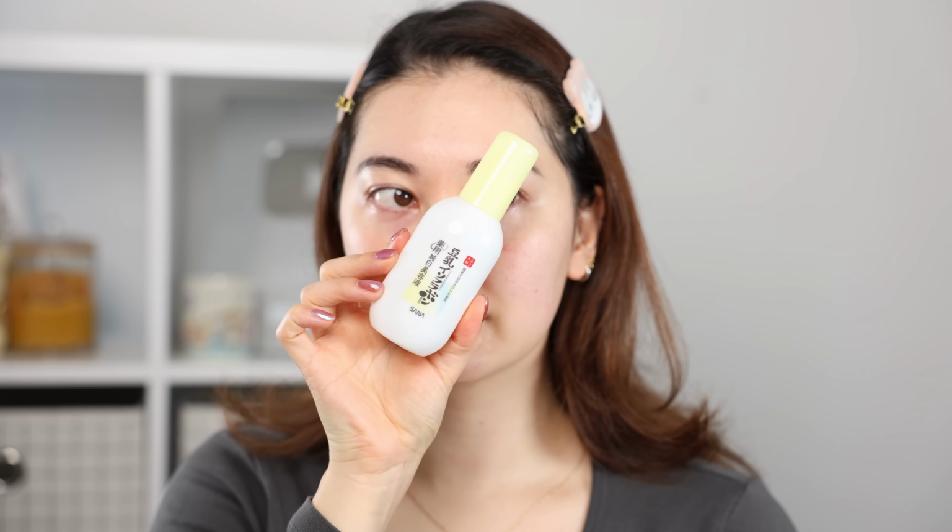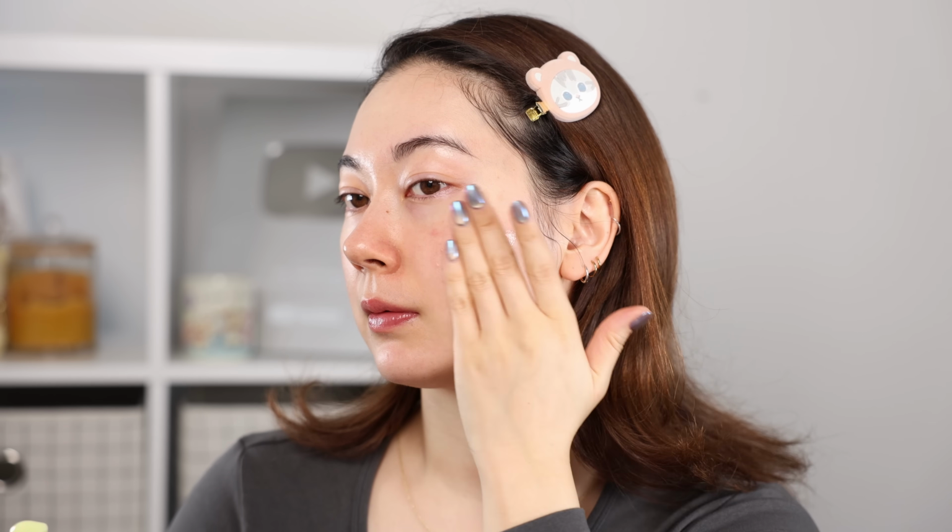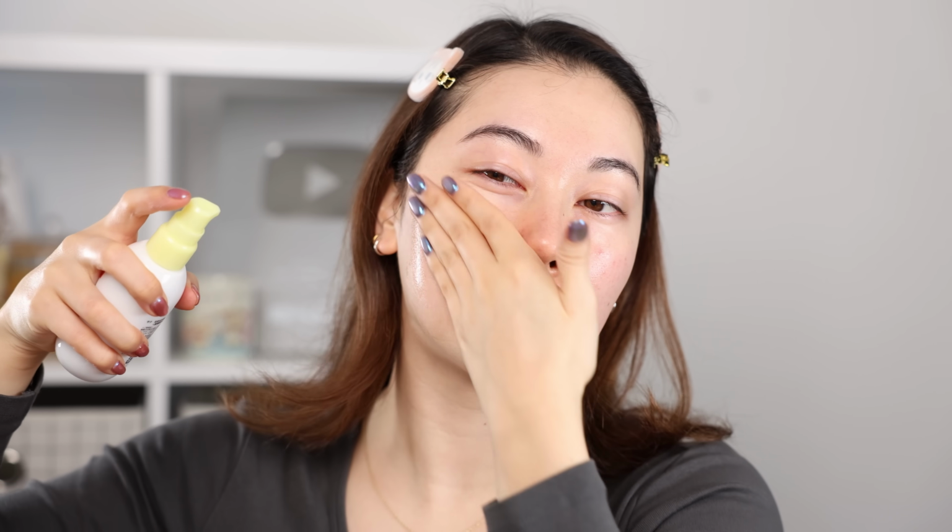The main brightening ingredient in this one is a vitamin C derivative. They have used ascorbyl glucoside and have also paired it with vitamin E to further that antioxidant protection. Once again, they have used that licorice root extract, probably one of the most popular common ingredients in Japanese skincare, to help soothe and prevent breakouts, and further soothing with allantoin too.